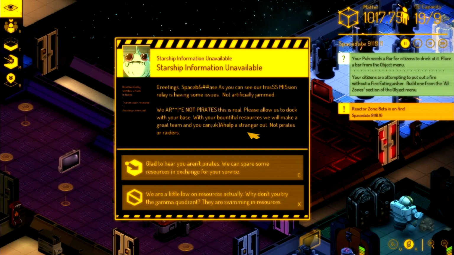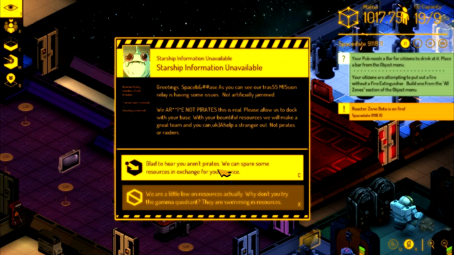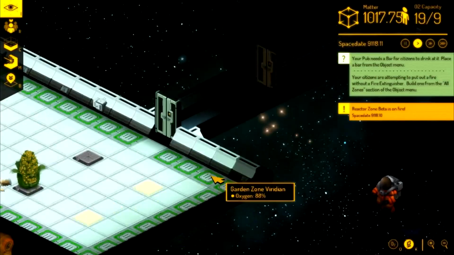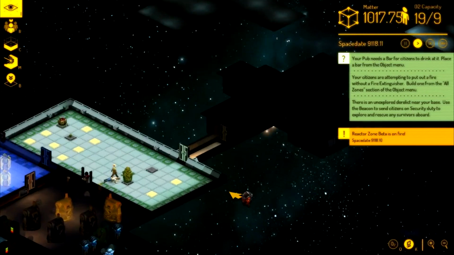We are not pirates. This is real. Please allow us to dock with your base. With your bountiful resources, we will make a great team. Glad to hear you aren't pirates. We could spare some resources in exchange for our services. Excellent decision. Docking now.